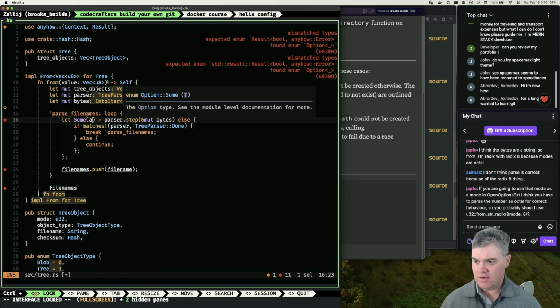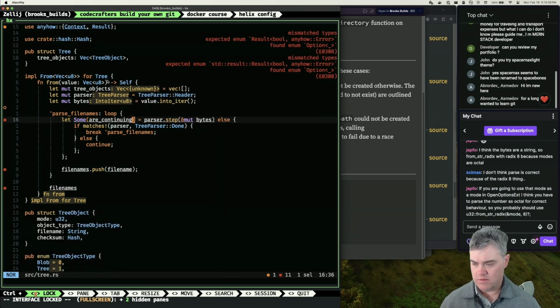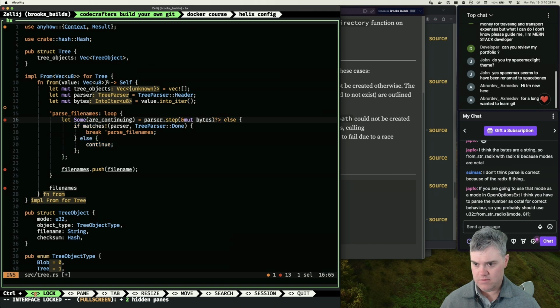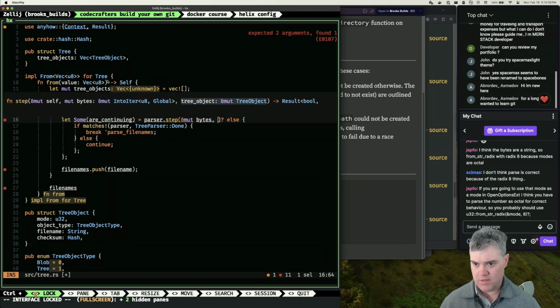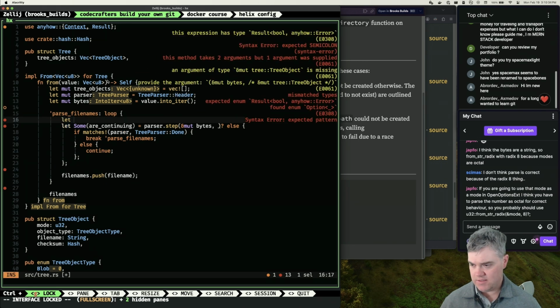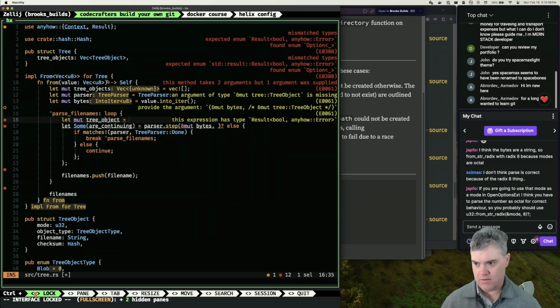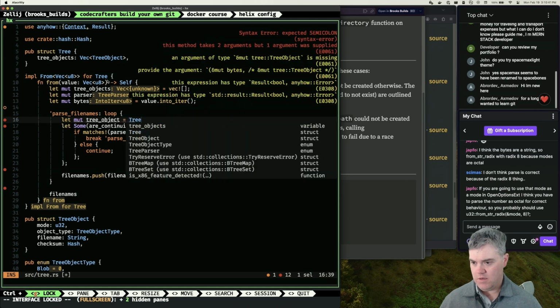We get R continuing. Which means that we need to create a tree object.